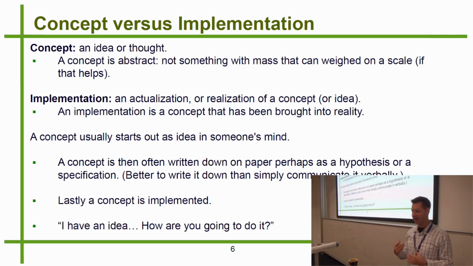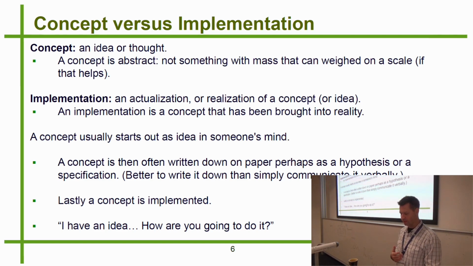So a concept starts out as an idea in someone's mind. This is just more about concepts. A concept is often written down on paper. So somebody might have an idea and they think, oh, I don't want to forget that, and they write the idea down on paper. And that idea might be a hypothesis or a specification. Like, I might have this idea: I bet that if I developed a story based on toys and turning them into characters, that would be a huge success. That's a hypothesis. I bet this. If this happened, this would be a huge success. That's a hypothesis.